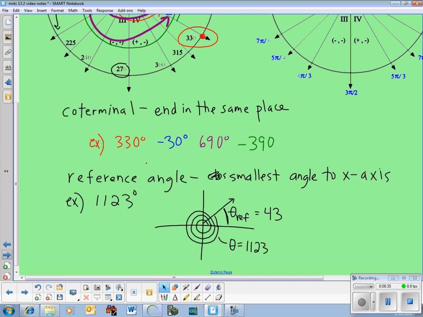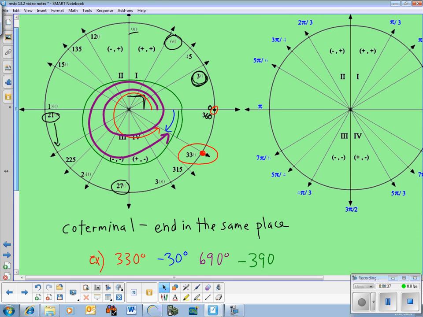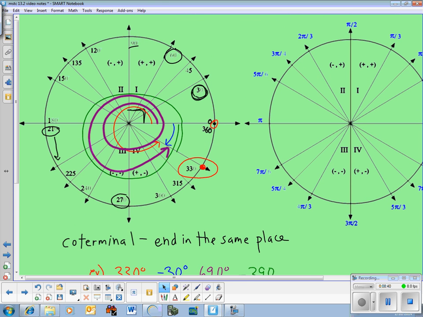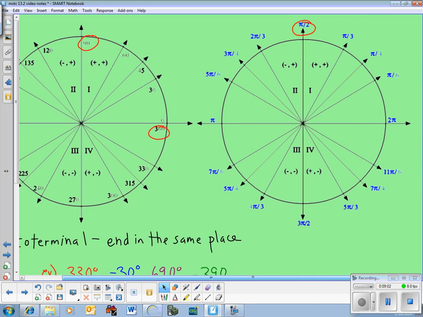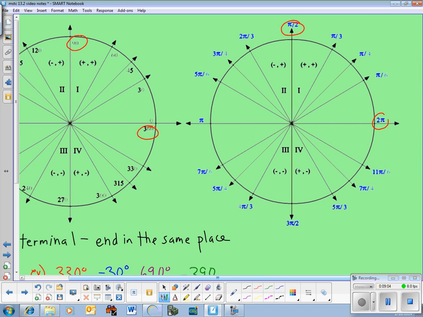All right, so now one more topic for this intro. Next to our unit circle with degree measurements, which is this one, we have a unit circle with radian measurements. These are going to be a little bit more awkward, but let's just look at a few, and I'll show you how to compare. First of all, 90 degrees is the same as pi over 2. 360 degrees is the same as 2 pi. So as far as radians go, once around the circle equals 2 pi.